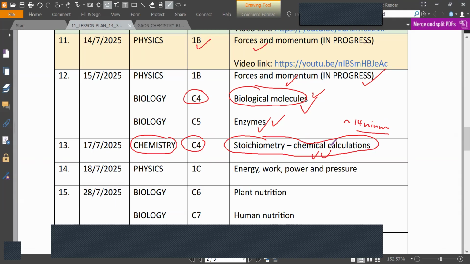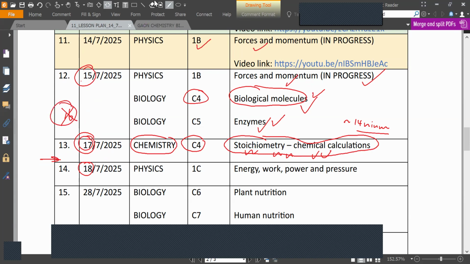As I mentioned before, your mom informed tomorrow no class. Today is 15, so tomorrow 16 no class. So we continue on the 17. So now we just quickly get started on this chemistry unit 4, and then the rest we will continue on Thursday. So tomorrow there will be no class.